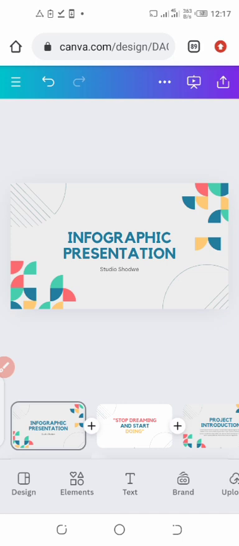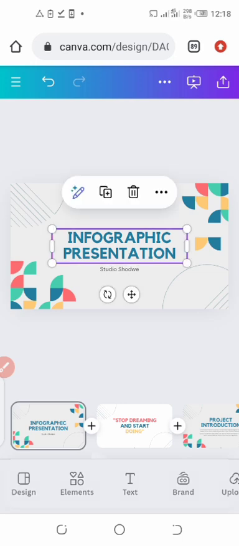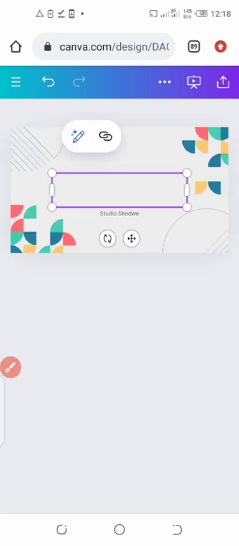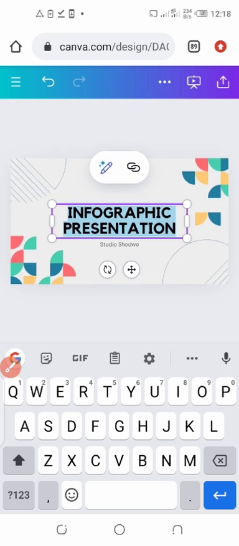Let's assume you are creating your course, and let's say the course you are creating is how to start a barbing salon. Let's use that as an example. Just click on this right top here and then you can start editing it. If you look at the bottom left of your screen, you see edit. Click on edit and then you can put in your own write-up. You can just write straight or you can wipe it, depending on what you want.